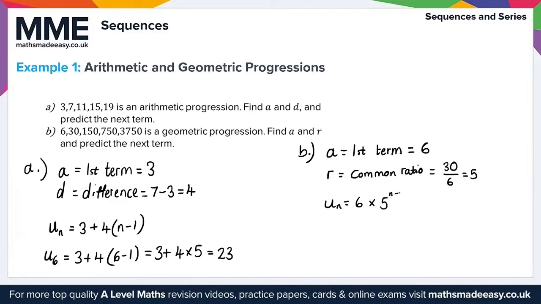n minus 1 here. And all we need to do here, again, as we're given the first 5 terms, is simply replace this n here with a 6. We're looking for the 6th term now. And again, all that means is we need to replace our n here with a 6. So we obtain 6 times 5 to the 6 minus 1, which gives us 6 times 5 to the 5. And in this case, if we evaluate this, this gives us 6 times 3,125, giving us 18,750 there. Okay, so that gives us the solution there to example 1.